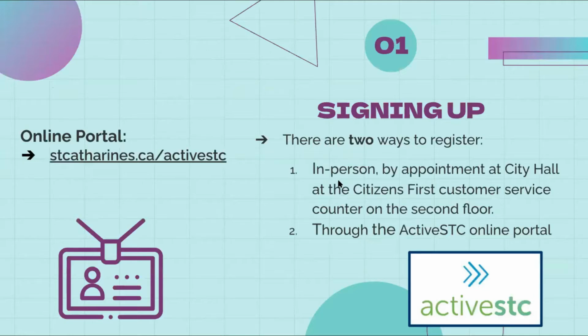All right, so signing up for ActiveSTC. There's 2 ways to register. The first one is in person by appointment at City Hall at the Citizens First Customer Service counter on the 2nd floor. But another easier way to register is through the ActiveSTC online portal, which we'll go over right now.